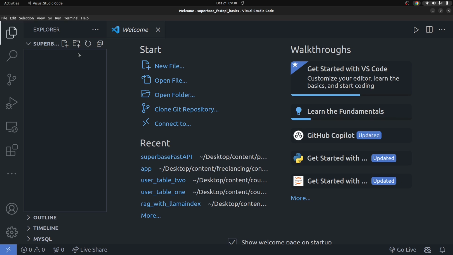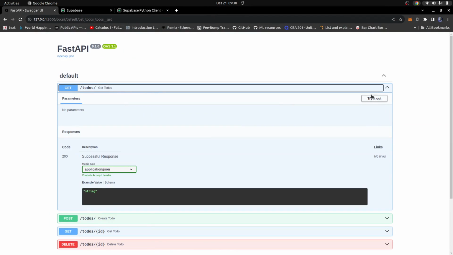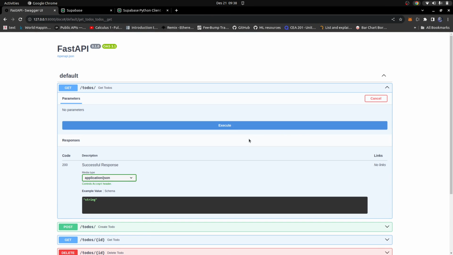So I'm going to go ahead and create a file right here, and I'm going to call this file main.py. Before I even start this, let me go ahead and show you what you're going to be building. So let me go back in here. It's going to be simple, just for you to get the basic idea of a CRUD application. If you guys want me to build something more complicated that includes authentication and storing different files, let me know in the comment section below. I'll do my best to create that video.